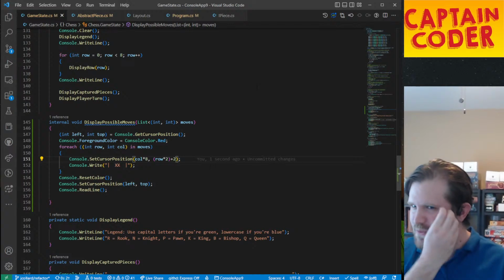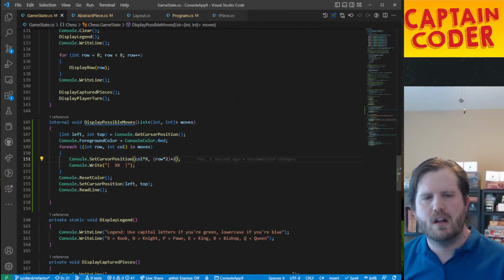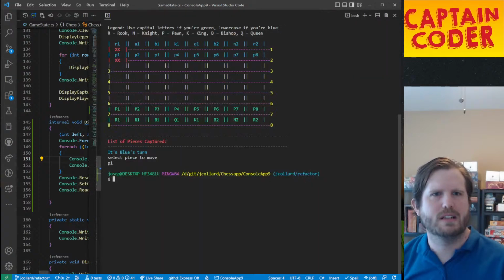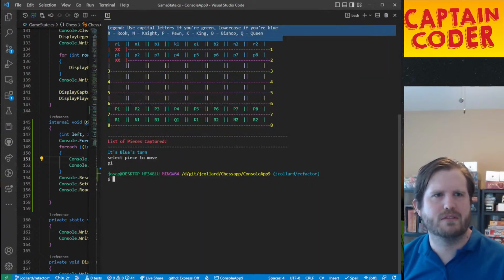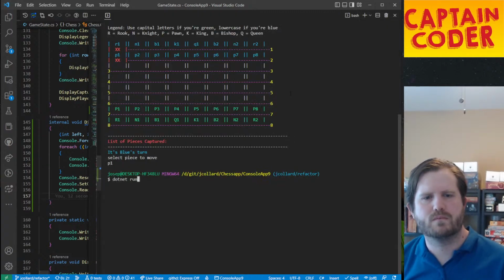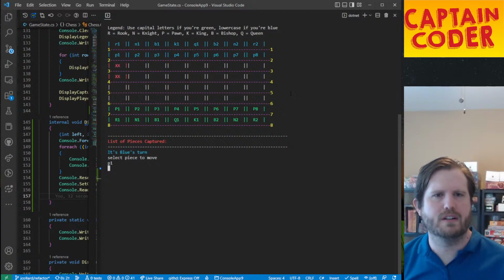Is it row plus? So if my row is 0, oh, plus 3, because my legend has 3. Row times 2. Yeah, my legend is throwing me off. Plus 3. Okay. There we go.